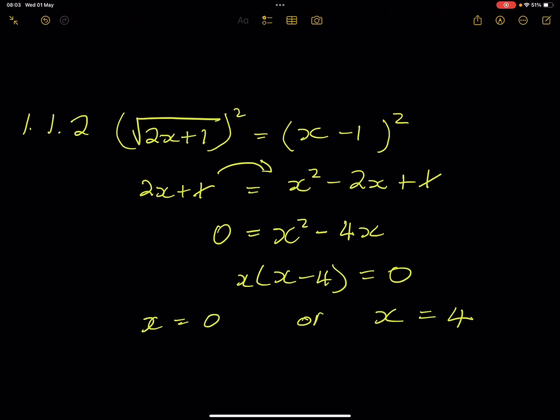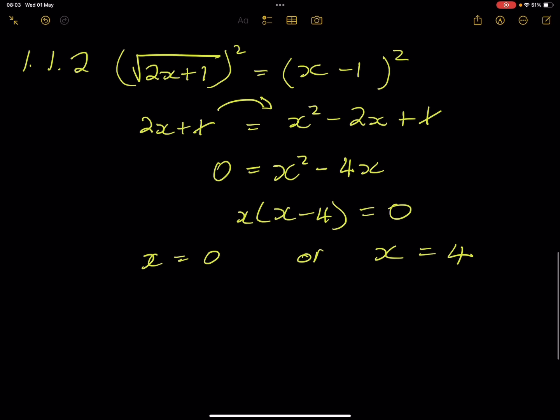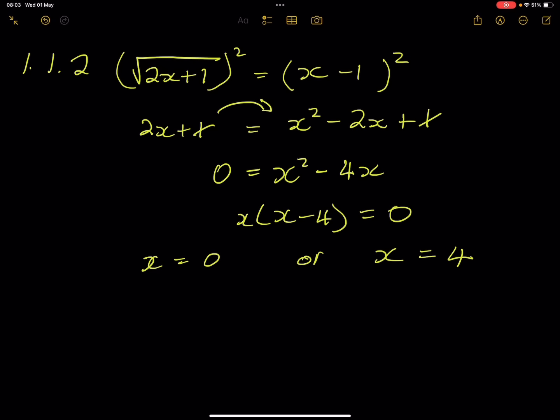Now, we need to go and check or test the solution so that we know which one is the actual solution, right, if both solutions are actually applicable. Right, so let's check if we substitute 0. So if I say the square root of 2x, remember you go to this portion where you actually squared both sides. So this would be 2 times 0 plus 1. Rather, that would be 1. Okay, so 2 times 0 would give me 0, and square root of 1 would be 1.